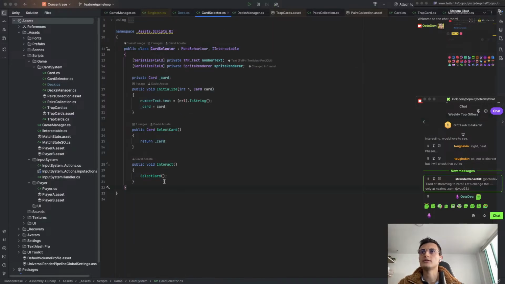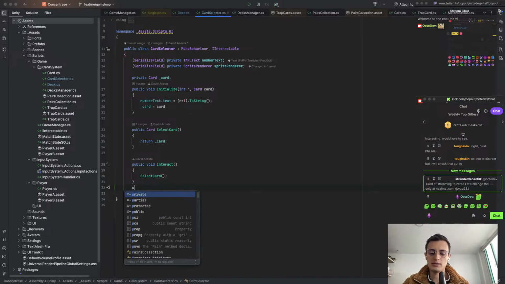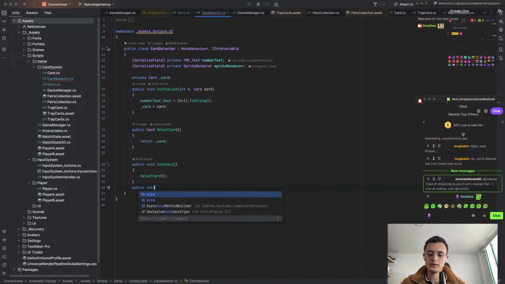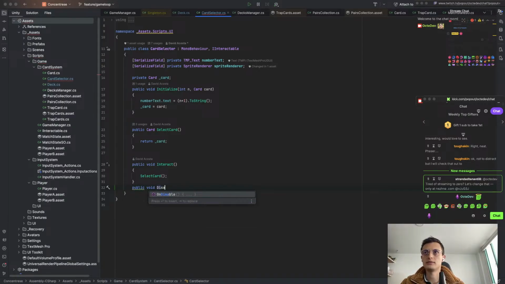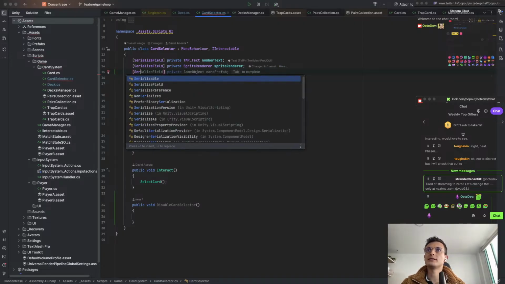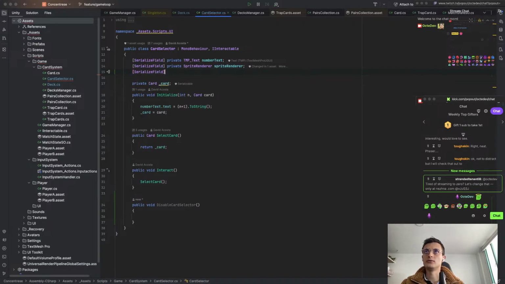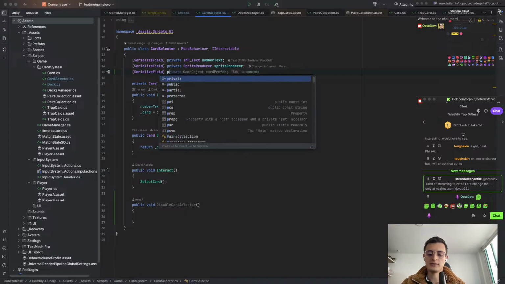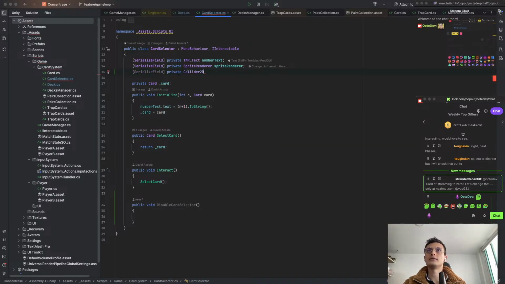Here I will say public void disable card selector. So what we are going to have here is a hard reference to our collider, private collider 2D.